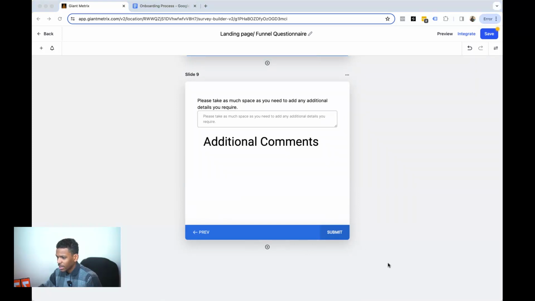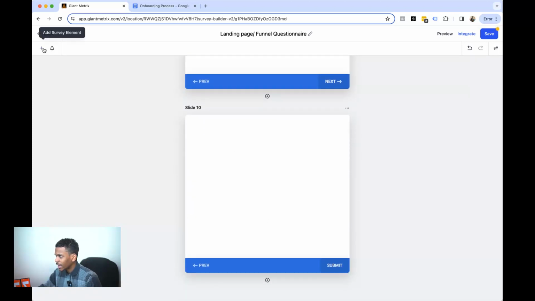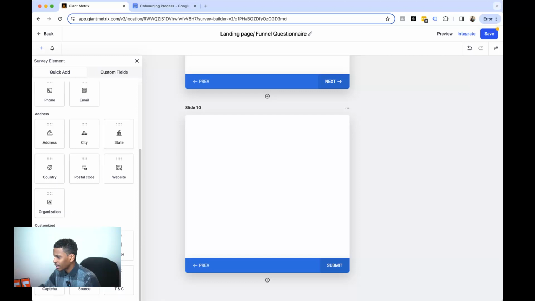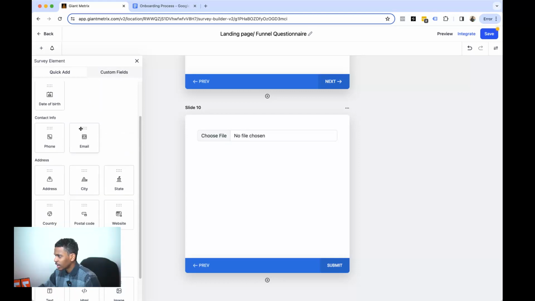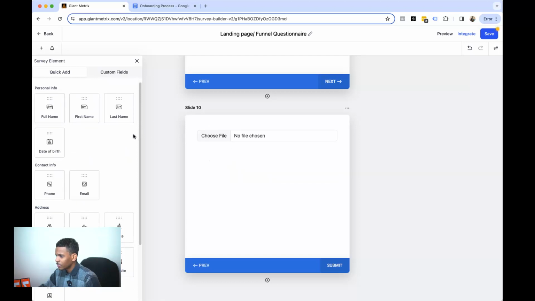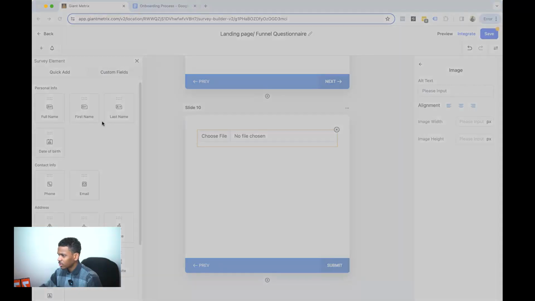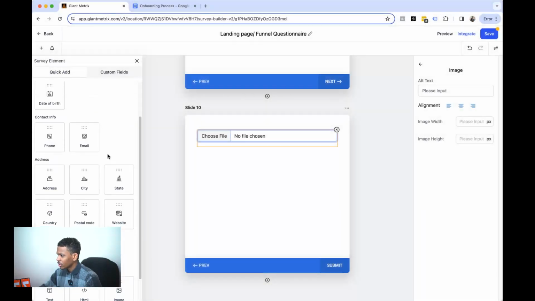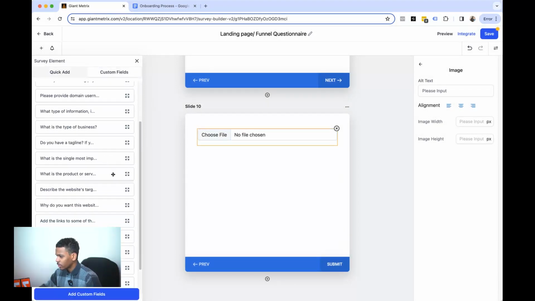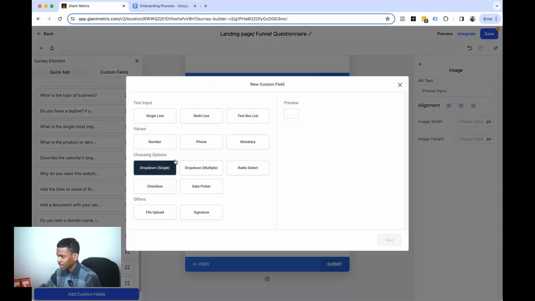Just to give you an idea, if I click on this plus sign, it will add a slide. Within that, I can choose what I want to add. If I want to add a particular question, I can. I can add an image in there for people to select. If you want to collect someone's name, you can add that in there. Those are different things that can be done. I do have name above already, so it's not adding it again because it's in an above field. But if I want, I can create a custom field, and maybe have a single line. You can choose exactly what you want to do.